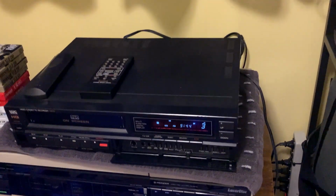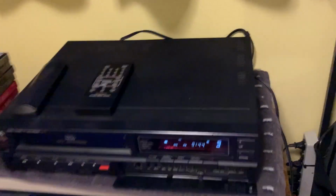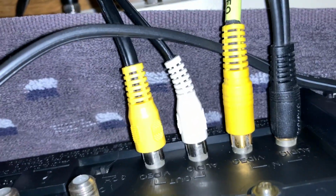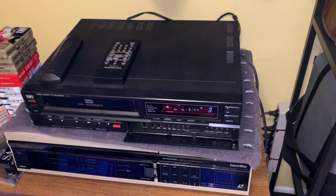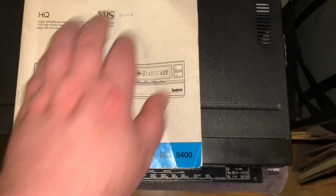Anyways, so that's the tour of the front of the unit. And I may have shown the back already, but I got some things hooked up here. You know, line level AV in and out, 75 ohm coax for cable TV and VHF, and twin lead for UHF. It's still old enough where it has all that. So right now, let's just take a look at the manual for this.